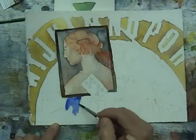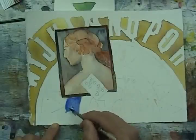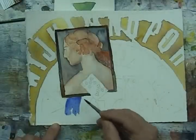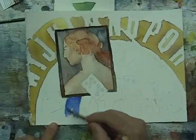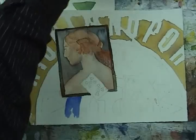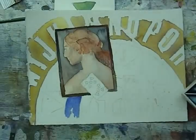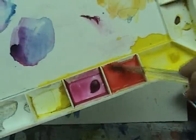Now I wouldn't want this to get into the paper. Of course a little is going to get into the paper, but what I mean is I wouldn't want to apply this to dry paper, because that would permeate the fiber of the paper and not allow me to do what I'm about to do. Now, having laid in the blue, clean that brush. I'm going to go to my Windsor red right there.